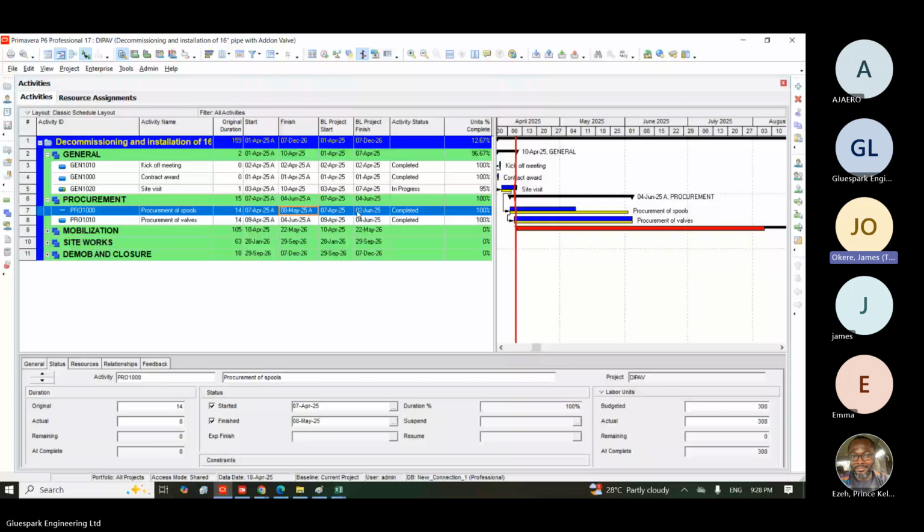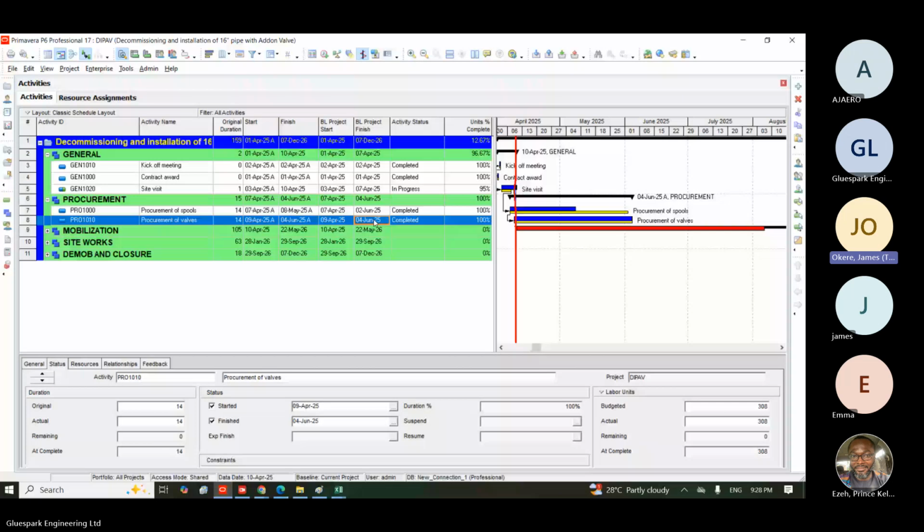But you also meet your deadline of procuring the valve and the arrival of the valve on the 4th of June as planned. But however, we are still in April, right? And we have updated something that's supposed to be done 4th of June. You understand? So this is how you're able to gain those 12%. Notwithstanding, you are not supposed to be within that stage by now, but because we are proactive enough, we're able to get it done. So this is some talk that can come around this.